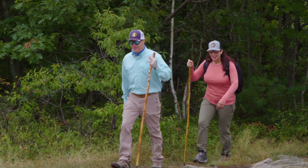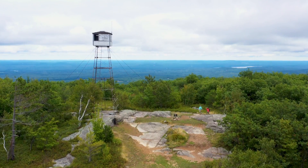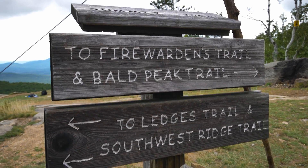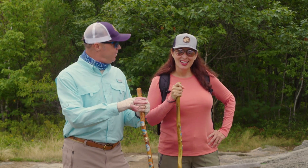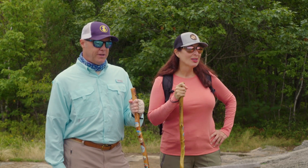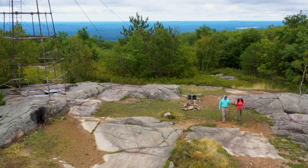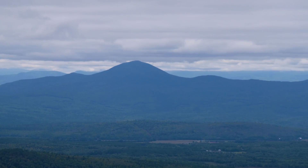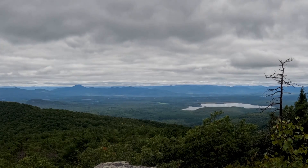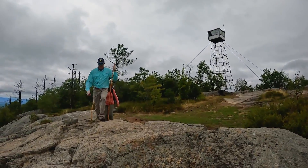Look at this amazing view up here. The summit sign reads 2,006 feet. We started at 700, so 1,300 feet — boy, it was a tough hike, a serious hike. When you get to the end, the views are world-class of the Soco River Valley, and you will see Mount Washington, the Presidential Mountains, the White Mountains of Maine and New Hampshire — it's a dramatic setting. Watch your step; the last couple are doozies. Yeah, no tripping now.